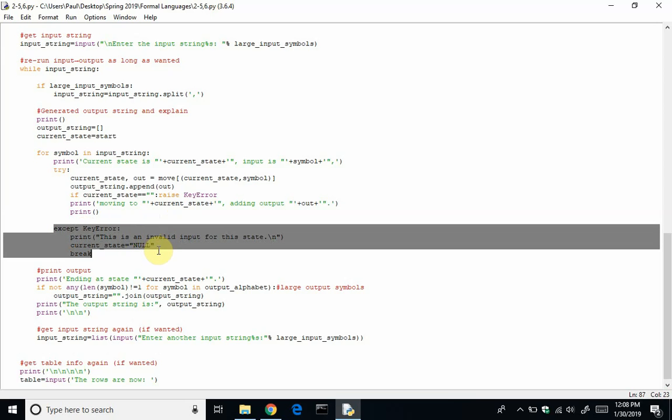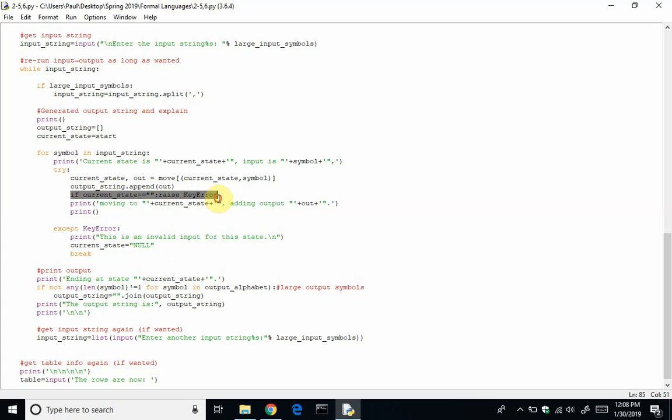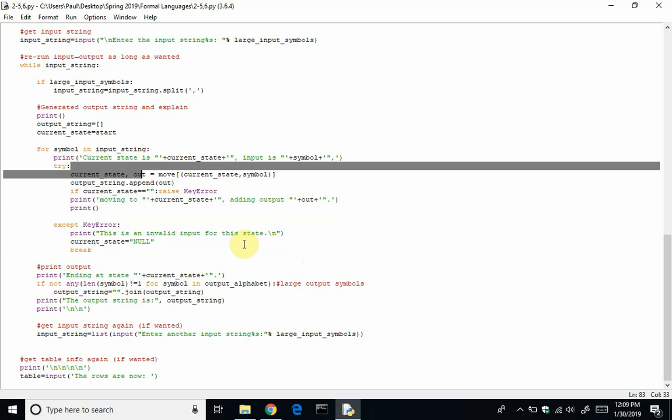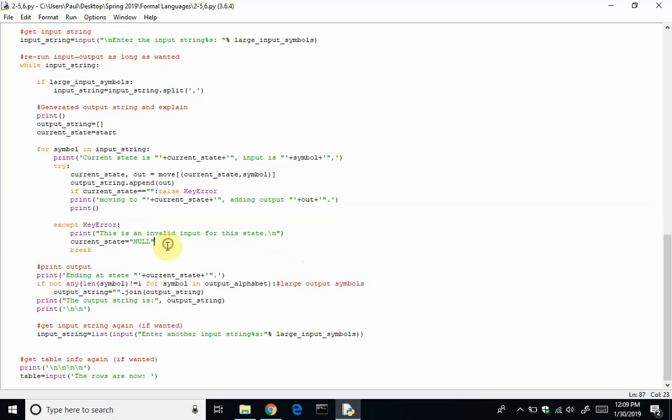And if we move to the empty string state, basically that wasn't defined, then I'm going to raise a key error, just as if, inside the table, when I use this dictionary for the row based on the current state and the input to generate the next state and the output, this would raise a key error if it wasn't defined. And then if it's invalid, I just state that it was invalid and set the current state to null, and then break.